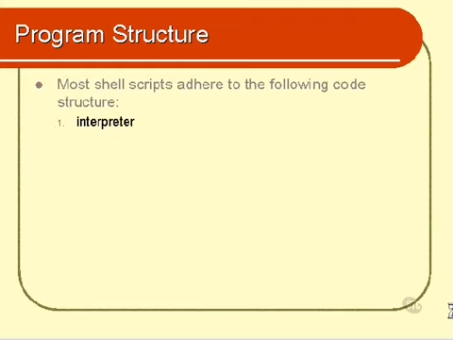You start off with the very first line being the interpreter specification, in other words that hash, exclamation mark, and then the name of the program used to interpret the script. That's just one line. Then you typically have the opening comment. Of course this is optional, but it's a good idea to have it there to specify what the script does and how to use it.